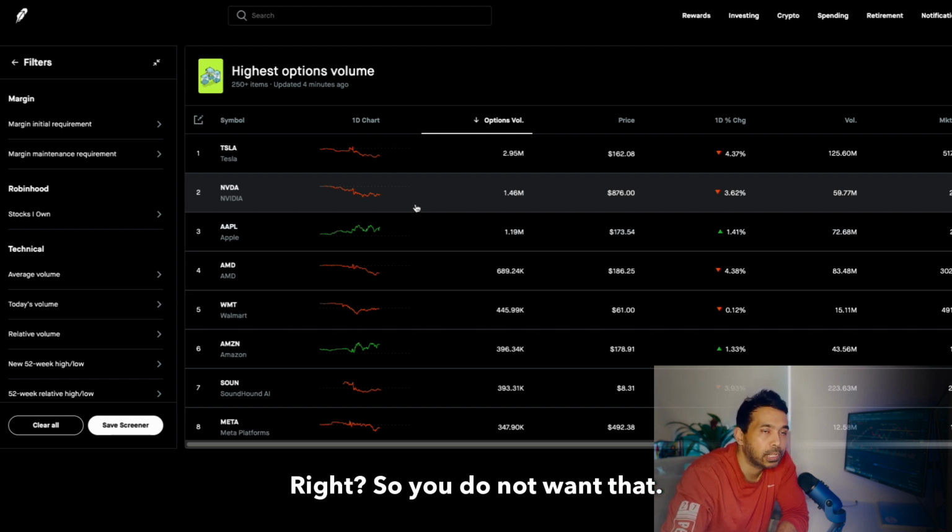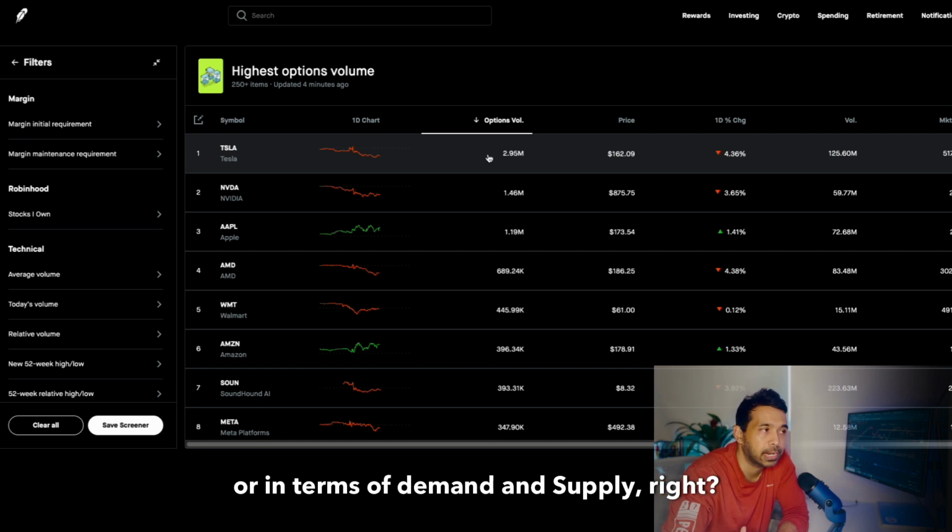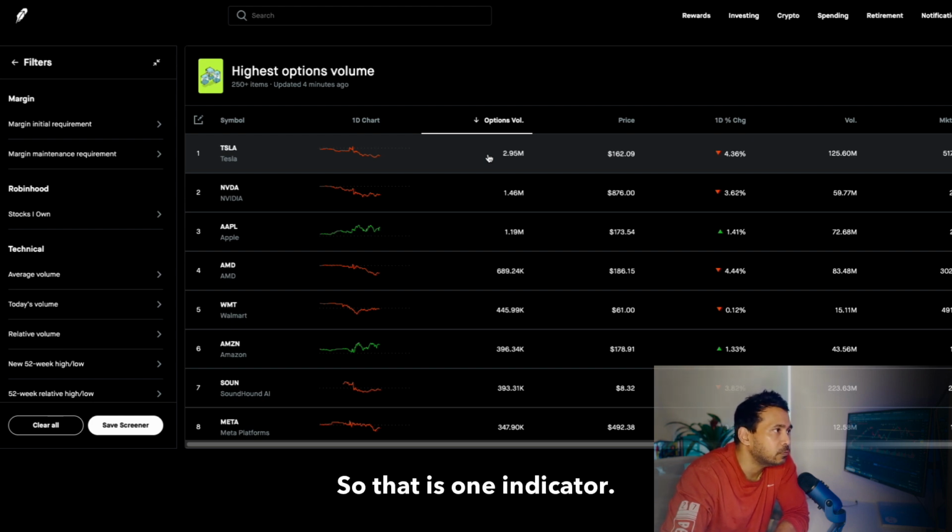You do not want that. You always want liquid options. So the more the volume, the better the option market for that particular stock is, and in terms of demand and supply, it would be really good. So that is one indicator.